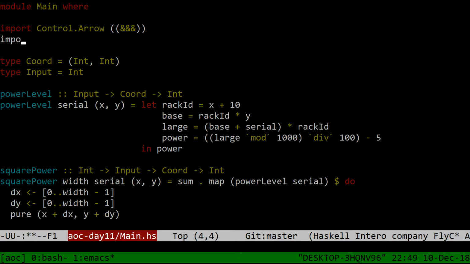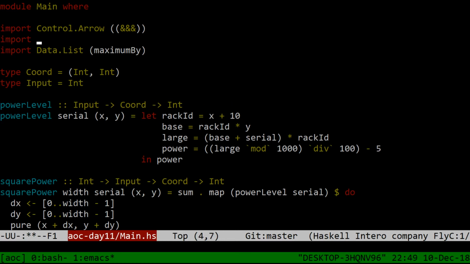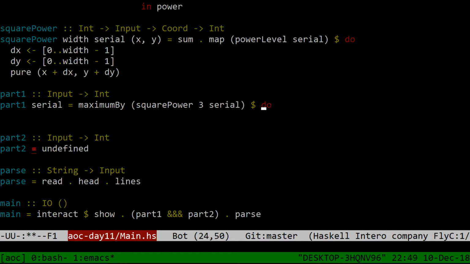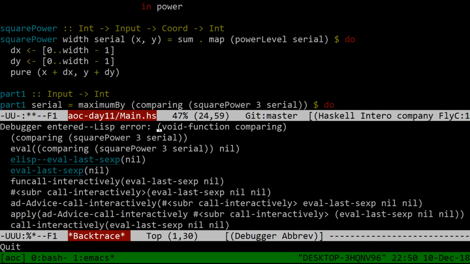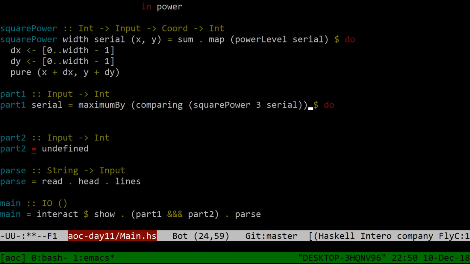And let's go get import Data.List maximumBy while we're here. Maximum by also wants Data.Ord comparing, because we don't actually want maximum by a thing. It has to be maximum by comparing this. Ooh, I accidentally tried to run this as eLisp code.